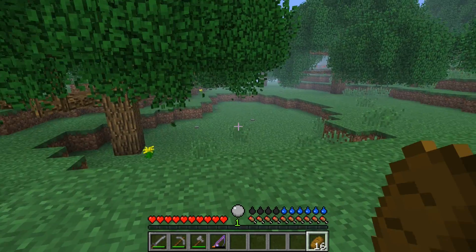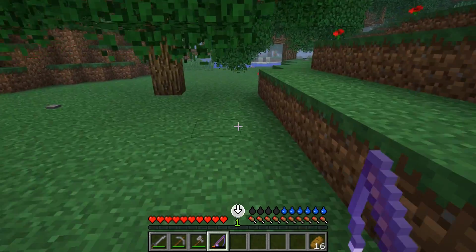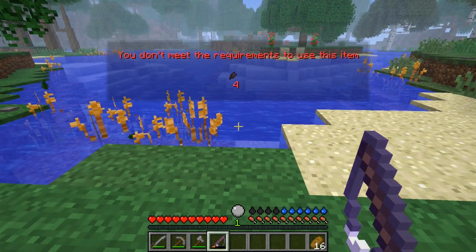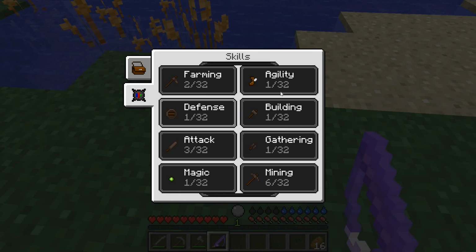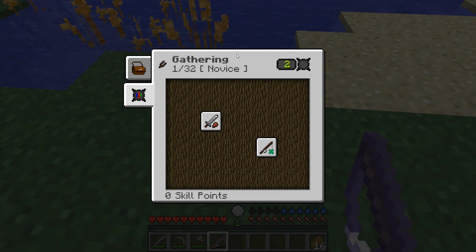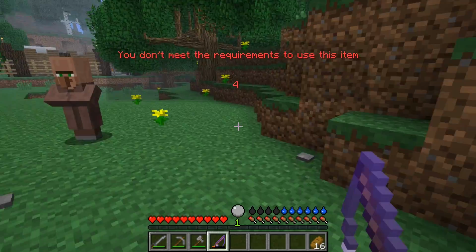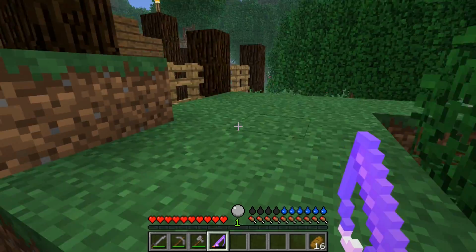Okay. So let's see if I can get that last level. Let's go do some fishing, see if by doing the fishing I can get that last level in mining. And I'm guessing, okay, great, so I can't even use a fishing... Everything is backing off of each other. So what was that one? That was gathering. Okay. Hold shift for description. Okay, luck increased while fishing. Enemy mobs will always drop at least one item. That's good. That's very good. So I need... Okay. So this shortcut isn't a shortcut because I need something else. That's great. Great, great. Couldn't tell me that before? No. Great. Anyway.